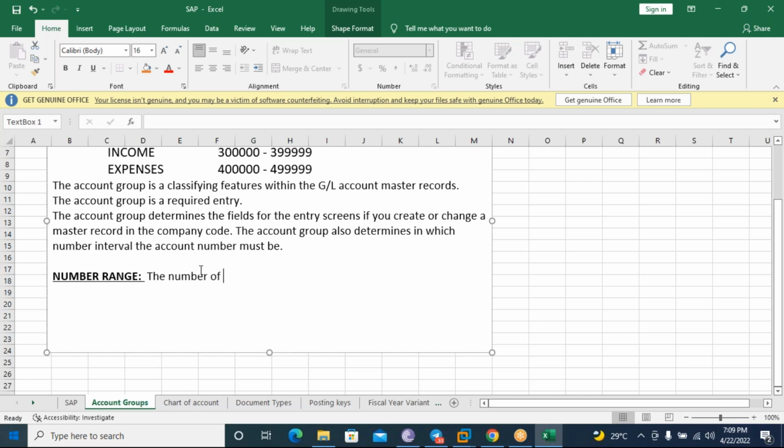The number of the GL account identifies the GL account in a chart of account.